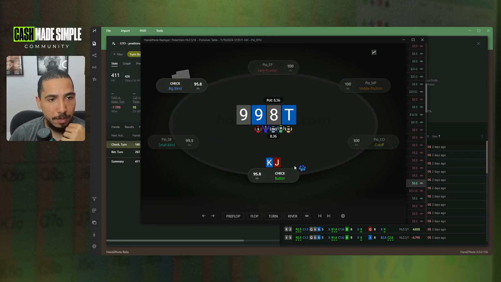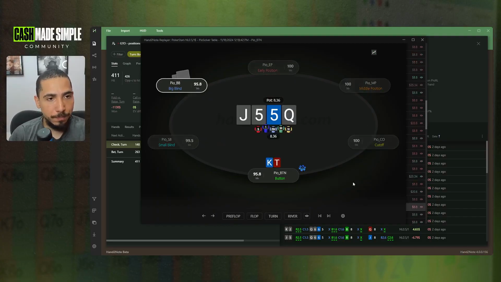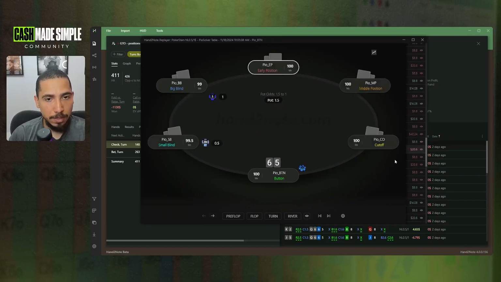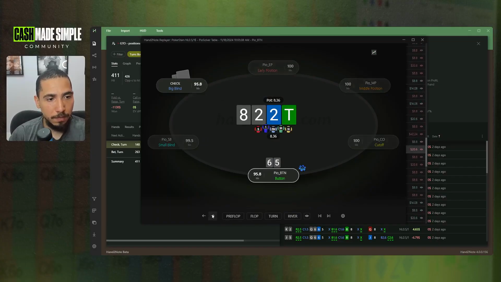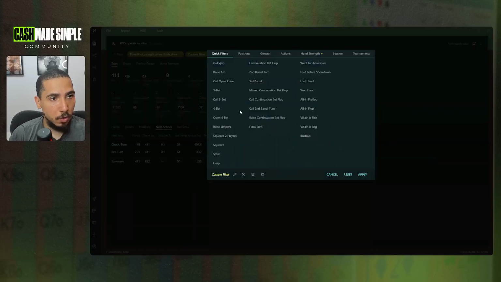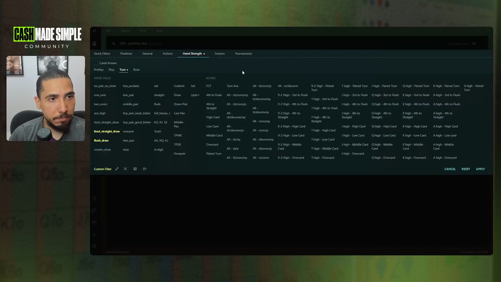King Jack here, really nice looking hand, right? King of diamonds and the open-ended. Queen 7, King 10, third to flush and paired board. 9-6, take a look at that. Ace, Queen, Jack 5, we're also checking some of our flush draws. 6-5 here. So draws very clear, we cannot be super aggro with them.